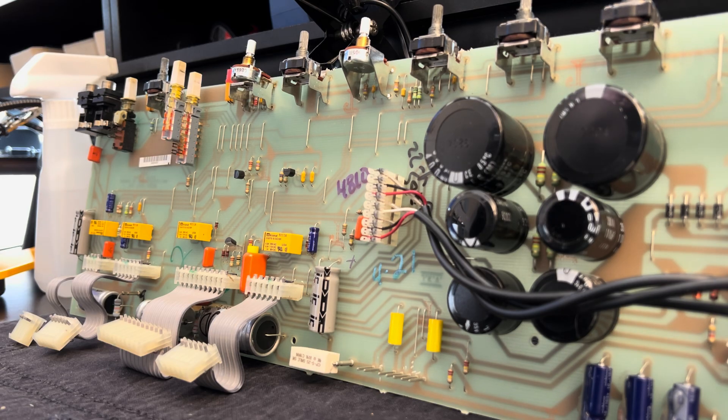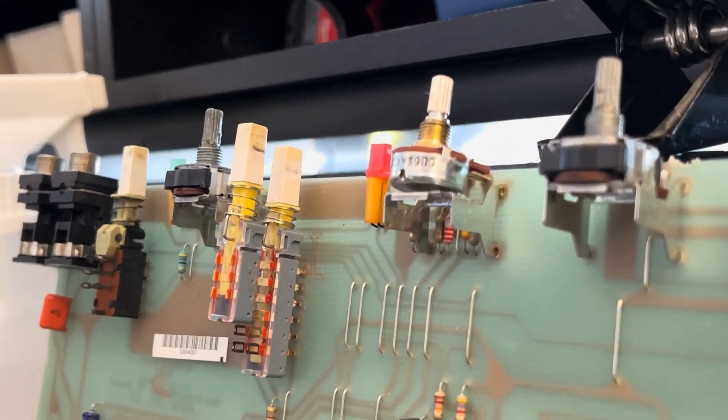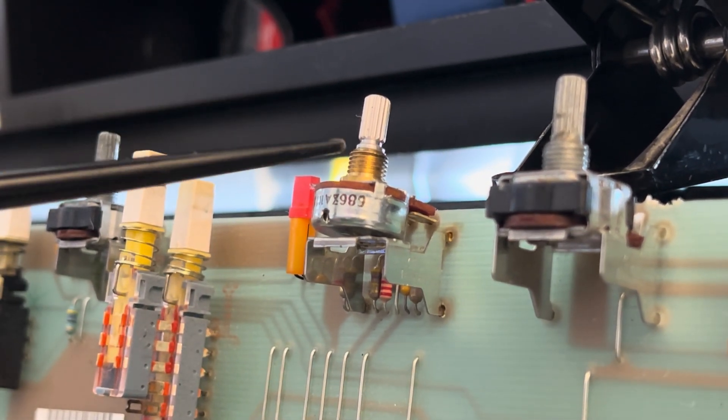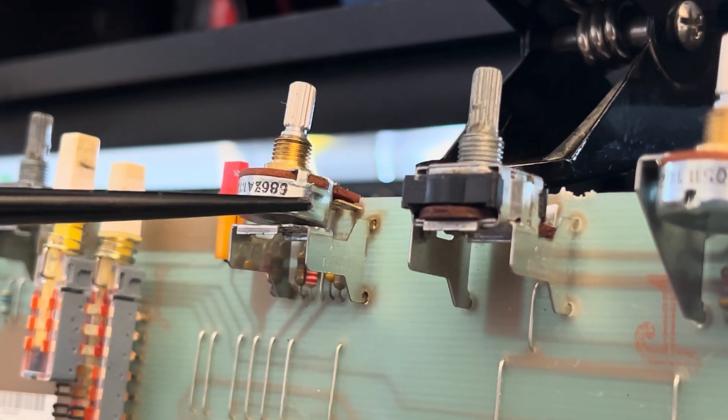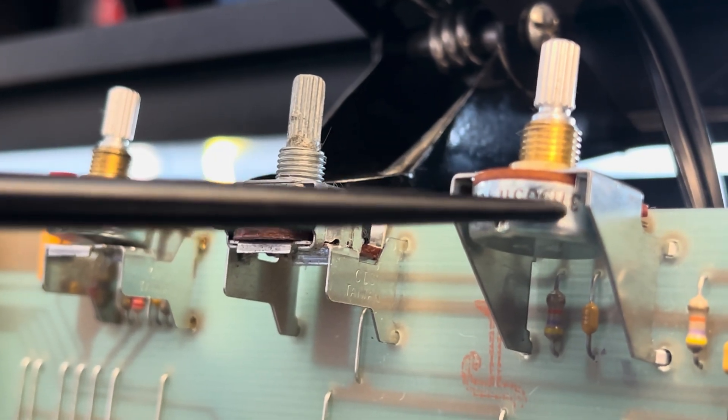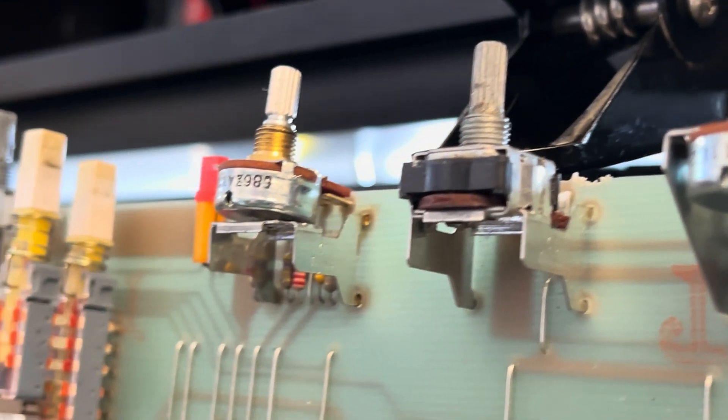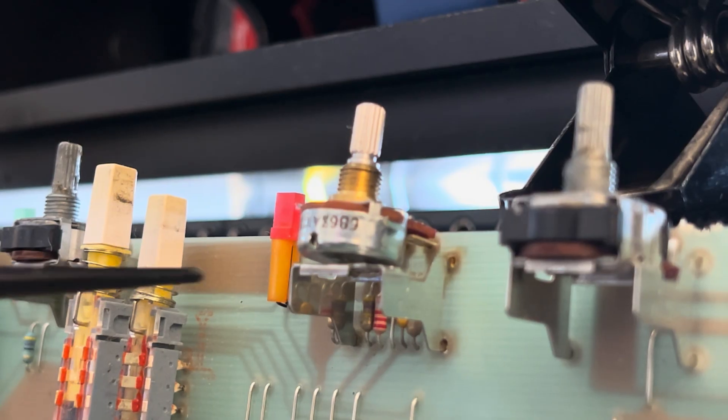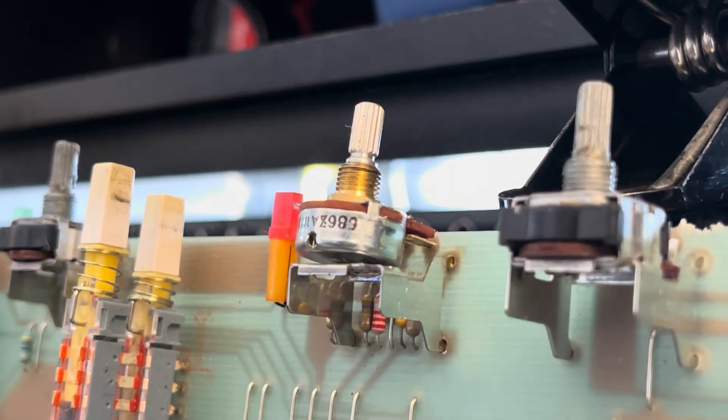Let me get a pointer and explain what I did. Look at this guy in the middle of the shot. You'll see the pot body without the bracket is the same as this pot body with the bracket. These are both CTS pots. The difference? This one has a snap-in bracket and this one didn't. So I disassembled one of the pots that came off this board just to harvest the bracket.